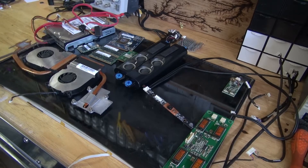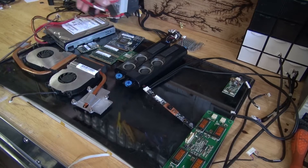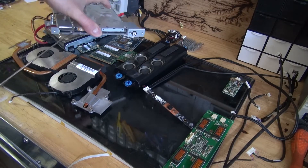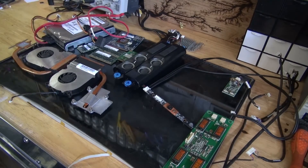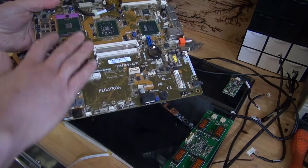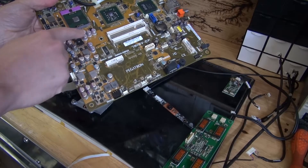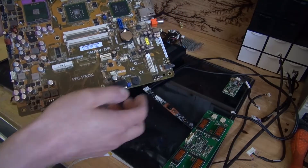This right here is a hard drive. This hard drive connects to the operating system — usually you can't do anything with those, so it's a bad hard drive. Otherwise I'll just salvage it for components, such as a neodymium magnet inside. These SATA cables are also very useful. And this little CD drive is completely useless except for a few components inside. And this motherboard is completely useless except for maybe a few surface mount components such as these capacitors, a little buzzer, and this little CMOS battery. I might use some of these components for something.